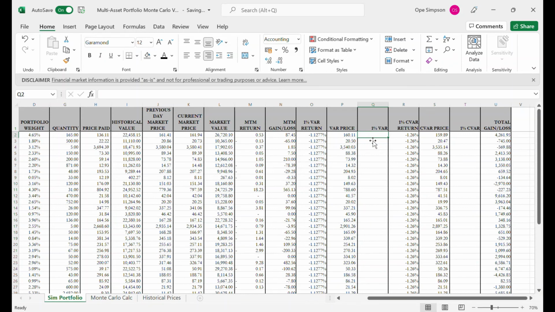So to compute our 1% VaR, it will just be our VaR price minus current market price times quantity.